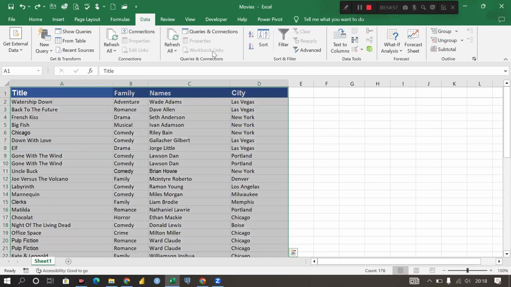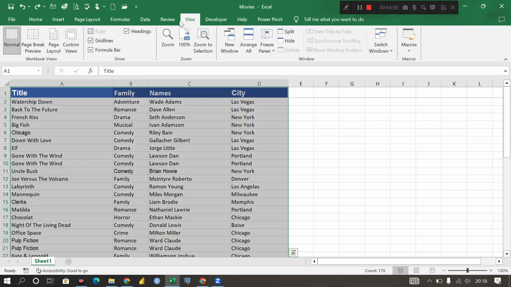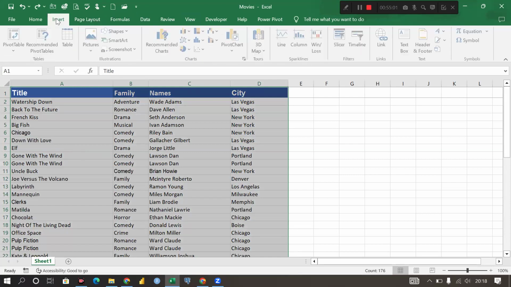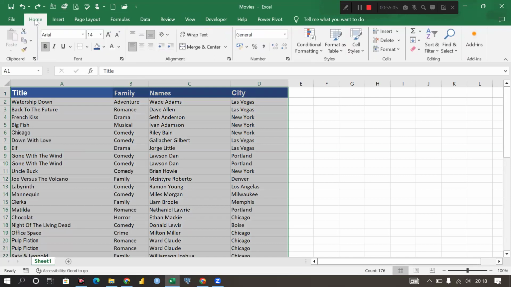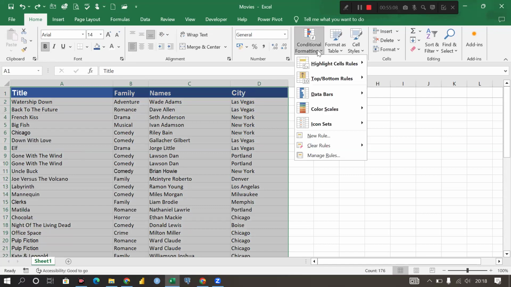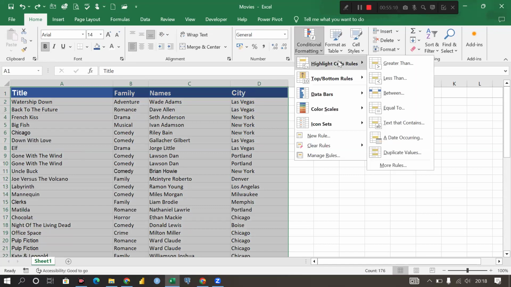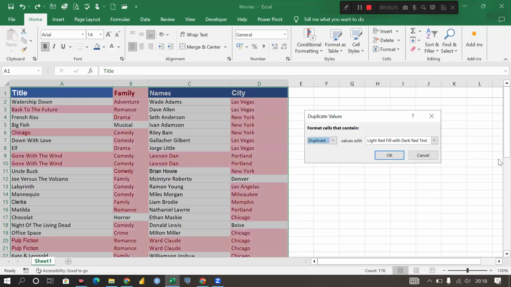Then we go back here. Go to View. Let me check. Remember, I want to show the duplicate values. I don't want to remove them. Okay, go to Conditional Formatting. Remember, we've done conditional formatting before. Highlight Cell Rules. You go down to Duplicate Values. Meaning, I want to highlight those duplicate values here. I want to see them. You click on Duplicate Values. Good. That is it. You press OK.